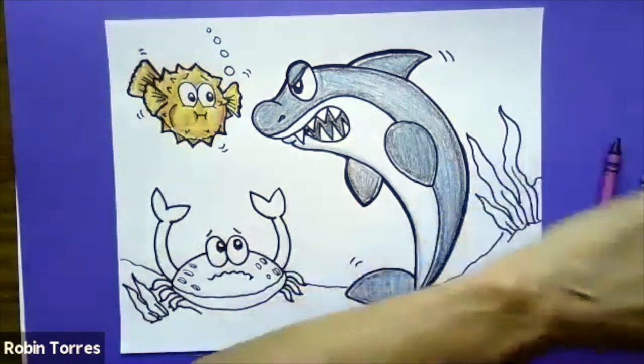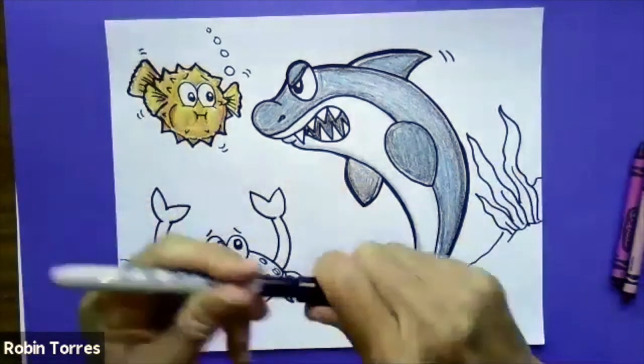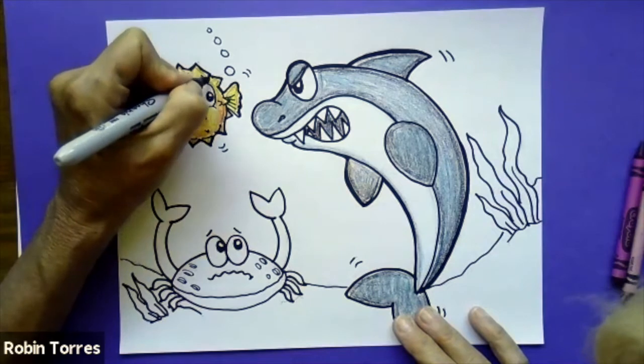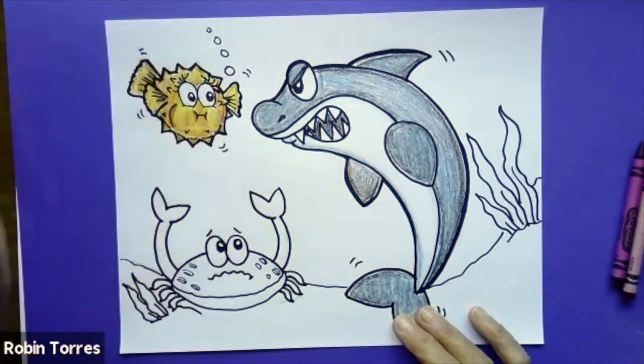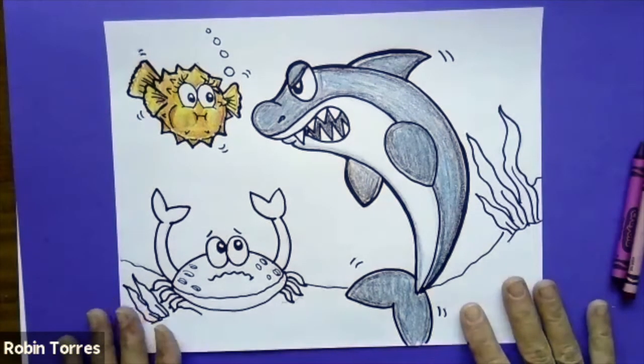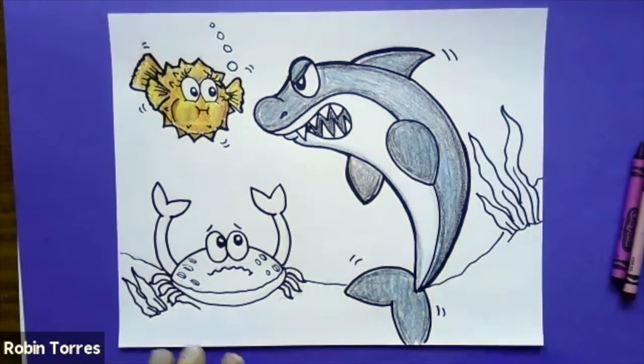Let me put a little pink in his cheeks. Now, if you wanted to make your pufferfish a girl, you could go back in with your marker and add some eyelashes. All right, pufferfish is done. Moving now down to our crab.